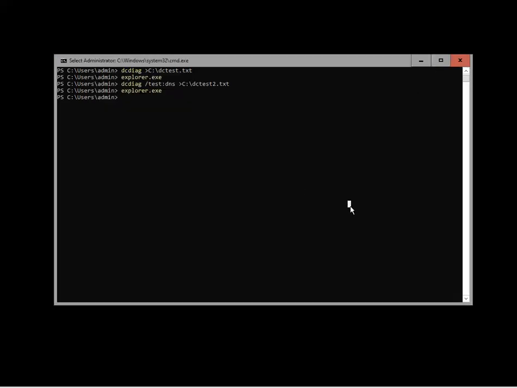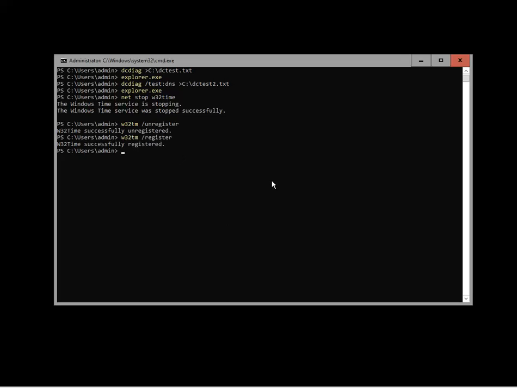So at the end of all of this, I suggest actually taking care of your W32time. Setting up the time right is really important, especially in a domain controller environment. So as you can see, I first stopped the Windows Time service, then I unregistered it. Now I'm going to register it again, and now I'm going to net start it again.